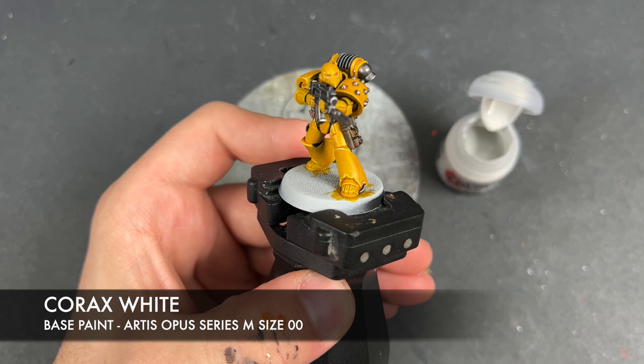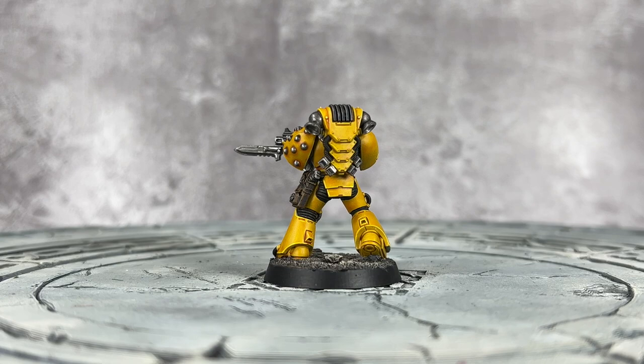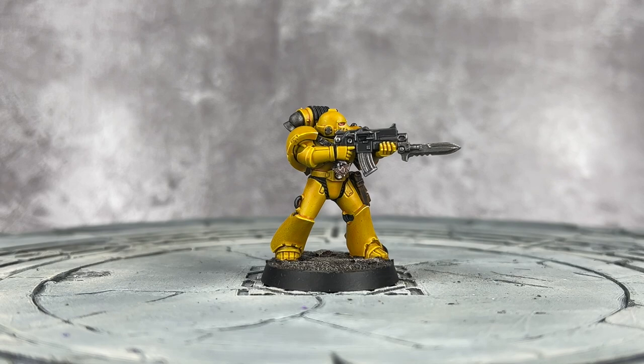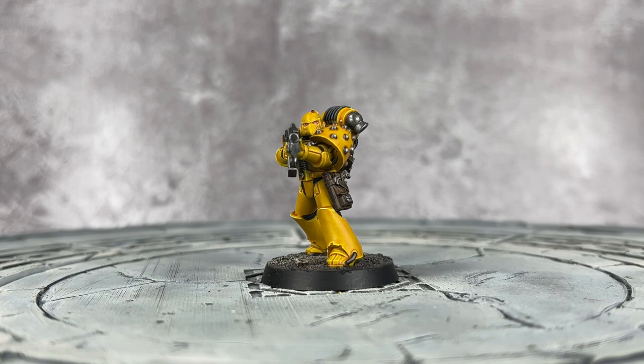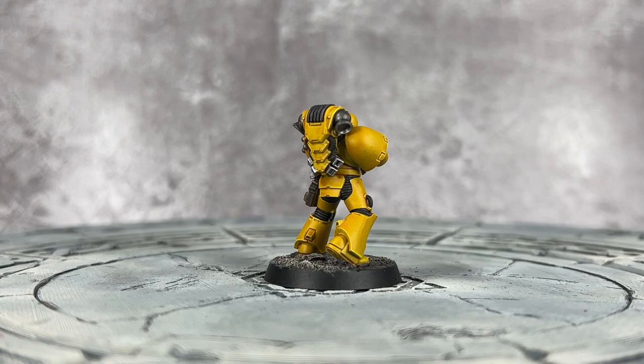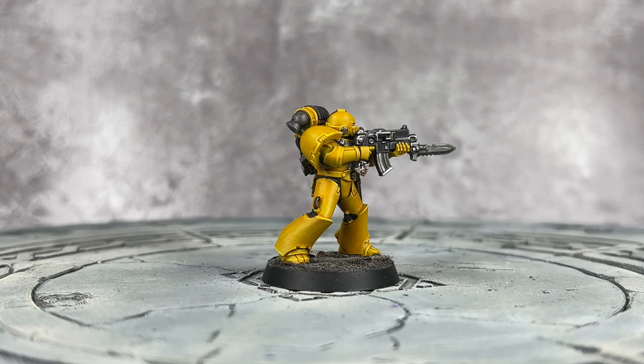And so here we have it then, the finished Imperial Fist, and what an absolutely fantastic experience this was to paint. Don't get me wrong, I love Iyanden Yellow and we've done plenty of Imperial Fists on the channel before, but this yellow recipe right here is just so quick and easy and very much more forgiving than Iyanden Yellow. I'm absolutely blown away by the strength of these new paints, especially on this yellow. It just looks really fun. Well, it was really fun, and it looks really awesome. What more can you ask for, huh?